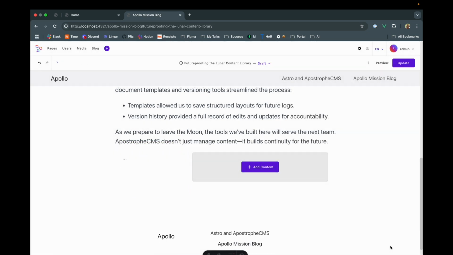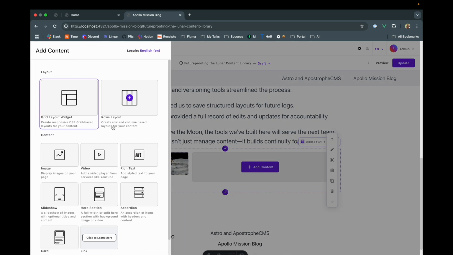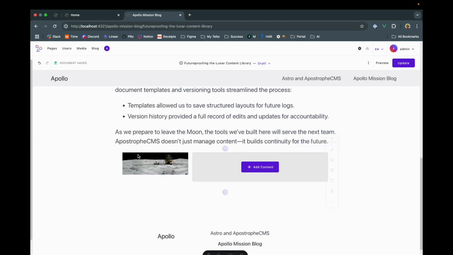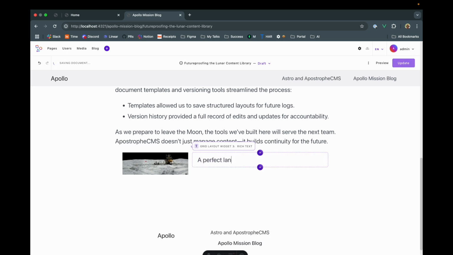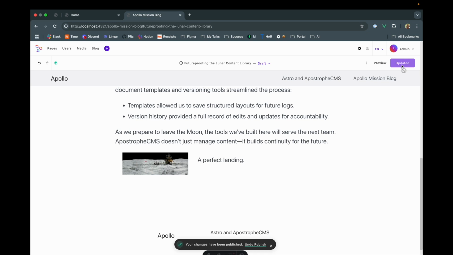But if Astro owns the front end, how does Apostrophe's in-context editing work? When you're logged into the site with editing privileges, Apostrophe injects just enough code to support its own front-end admin UI experience, without taking over the rendering of the page. That means no double coding to support a fully WYSIWYG experience. Apostrophe and Astro play very nicely together.